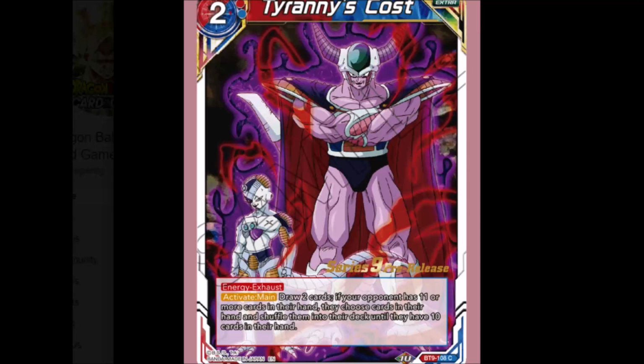But then that's a really weird workaround of kind of like a hand destruction / alternate mill. Like, I don't know. I personally don't like this card. I think this card is kind of worthless. I like that it's got King Cold on there, but otherwise, I don't know. It's just fluff for me.